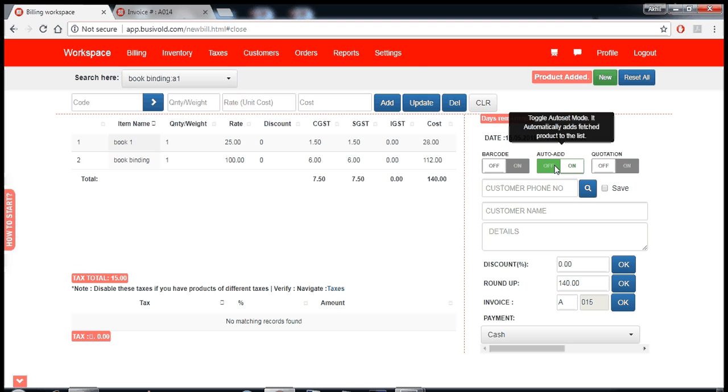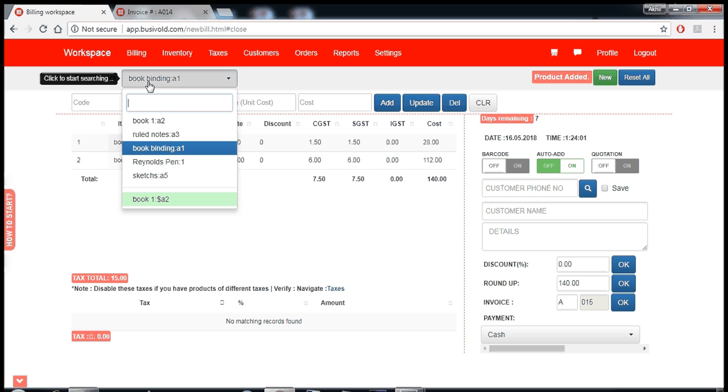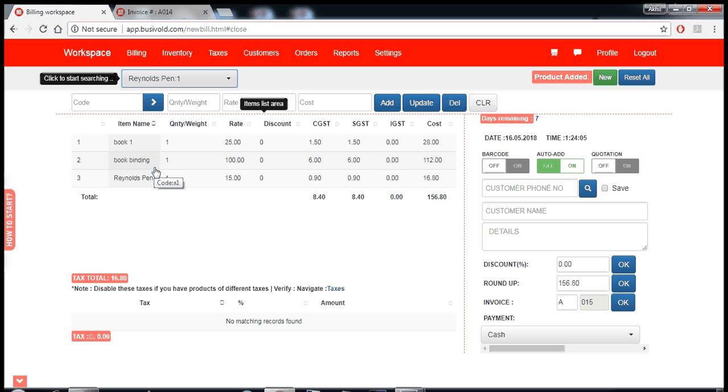When you click on this, you can see that whenever you click on an item, the item is getting directly added instead of clicking this add, because we have enabled the auto add. Okay. This is the use of this auto add. You need not always click on this add. You just have to click on the item and it will get added. Okay.